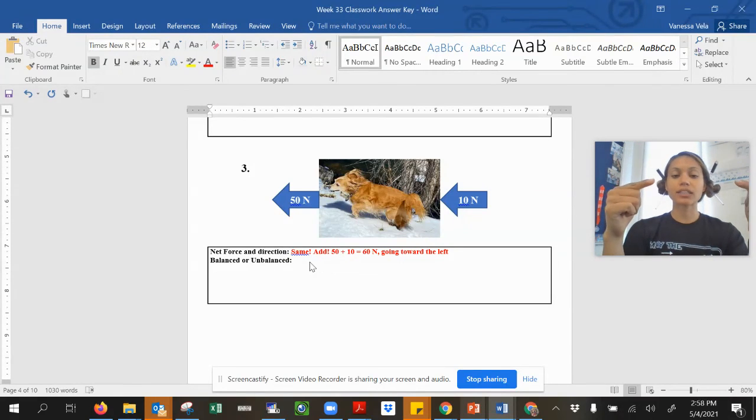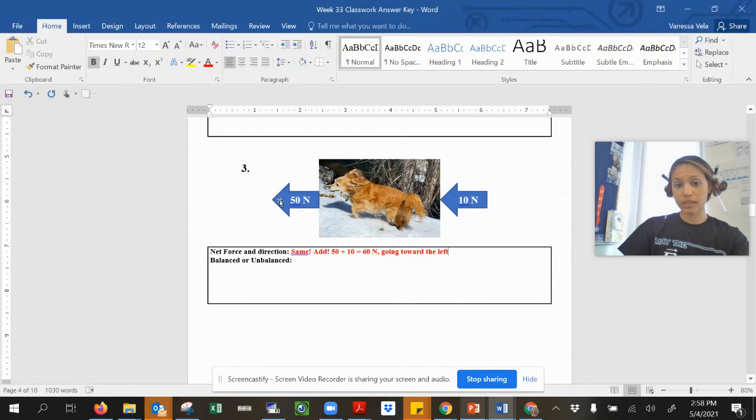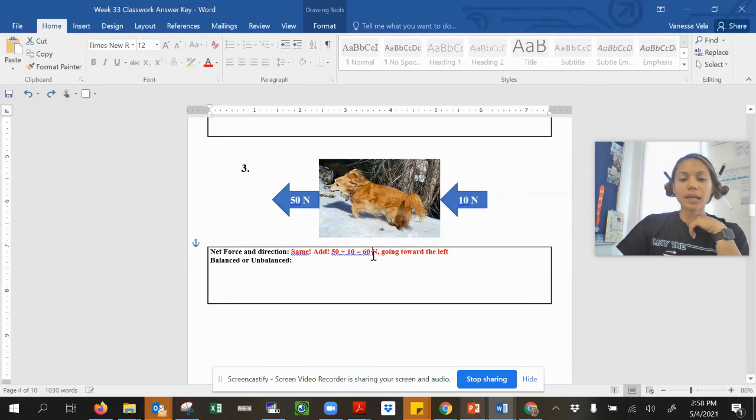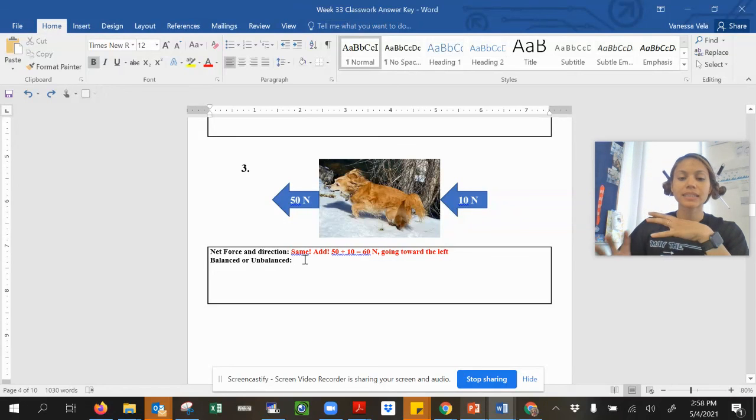Another reason that you can determine where this object is going, well, both you can go yes toward the greater force, which is just toward the left, because that would still work too. But also, since both of these are facing toward the left and there's nothing facing toward the right is just like 0. So it would just keep going toward the left. All right. So based on this, since it's 60 newtons, is this object balanced or unbalanced, the system? Yep, it is unbalanced because there is movement going on.